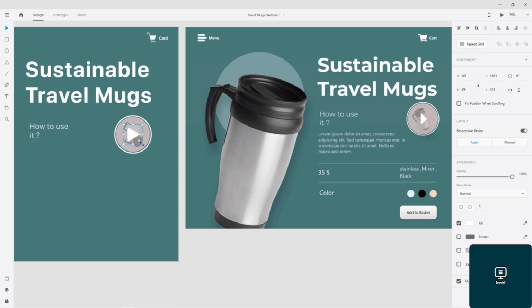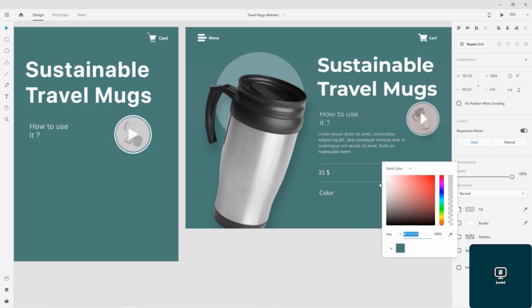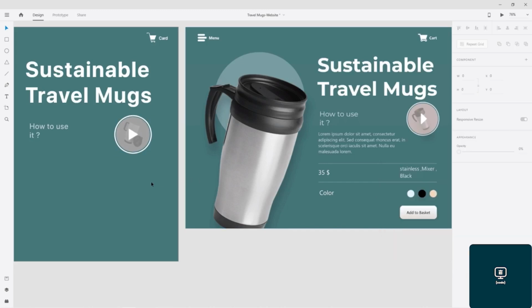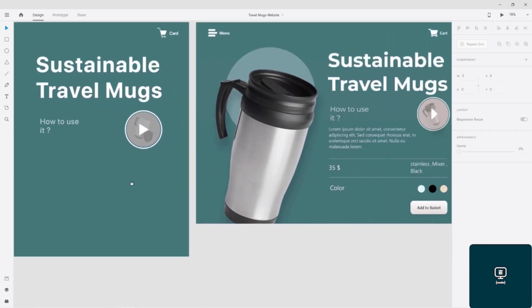Okay, let's see, I need to reduce the size even more. Very well. And that's up to here. Of course, I need to reduce the brightness. We set it on 20. It is a good option, of course. The gray color that we have here is made a bit darker like this. We reduce the brightness, make it a bit darker. Things are more exciting this way.